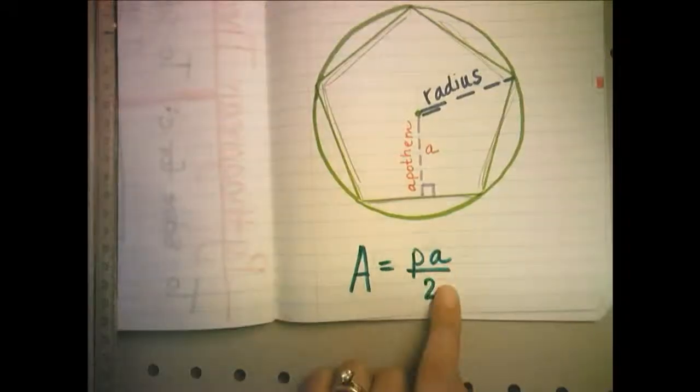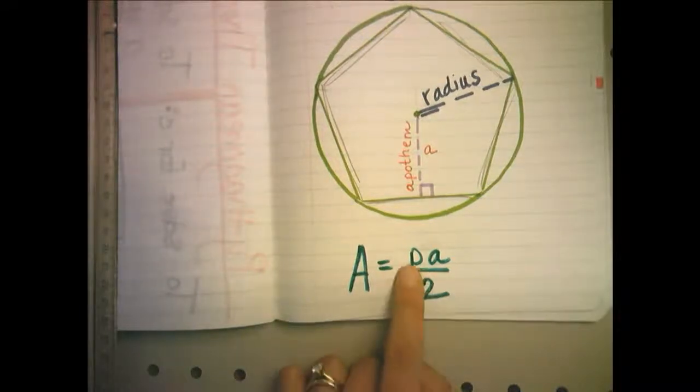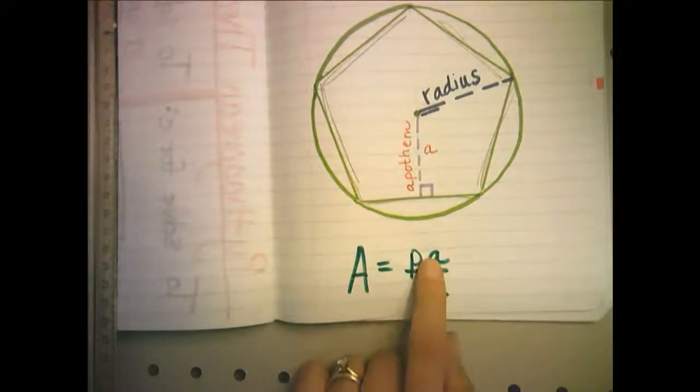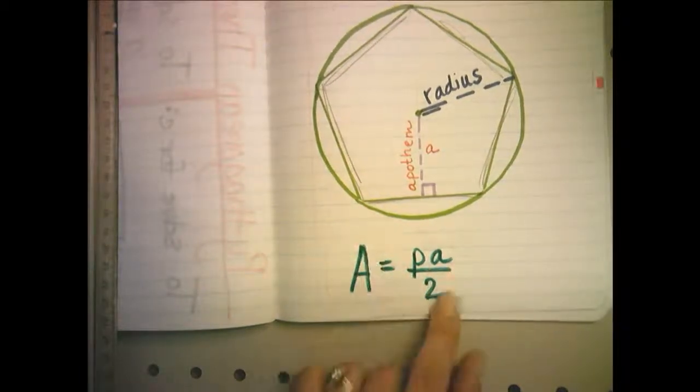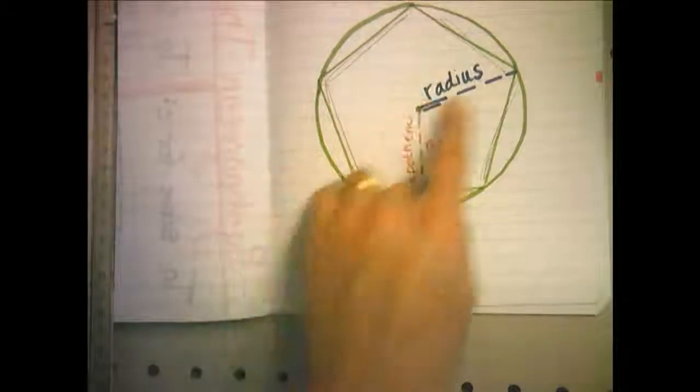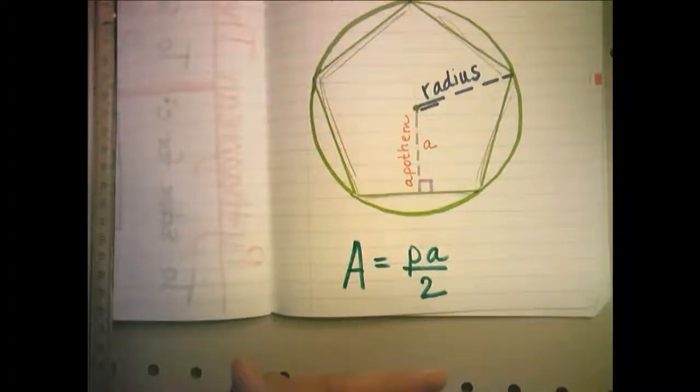I just wanted you guys to see that this formula takes into account however many triangles the shape has in it, because this perimeter is all of however many bases you have. This is the formula that you can use for any polygon. And the reason this works is because every polygon can be made up of a certain number of triangles. If you have a hexagon on your page, it's 6 triangles. If you have an octagon on your page, it's 8 triangles.